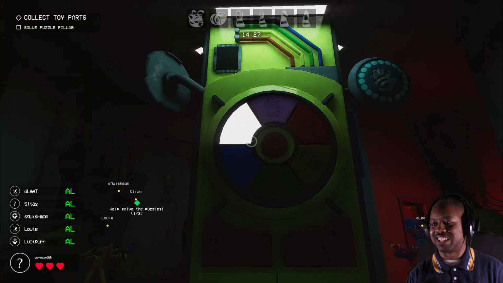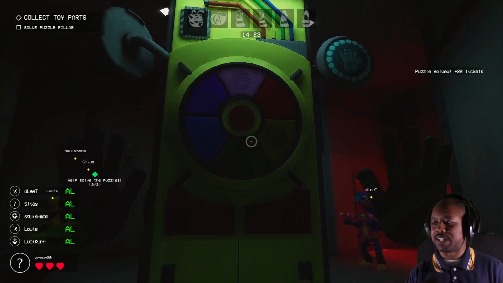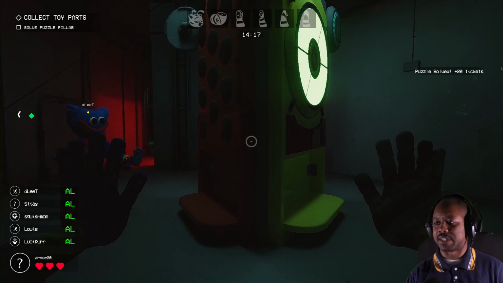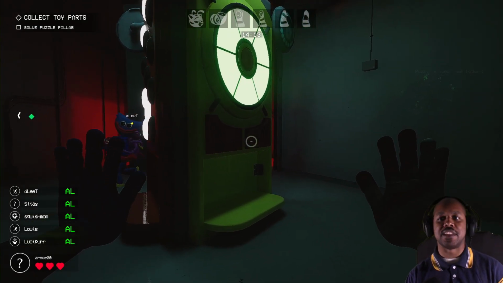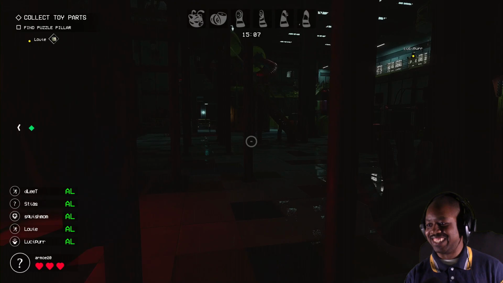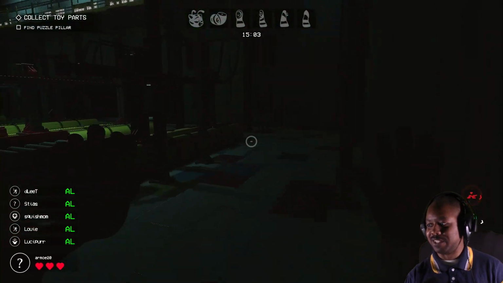Oh, Mommy Long Legs. It took a while for me to find a game that actually works, because you don't know anybody else who wants to play this game with you. So it's better to play with some friends that you know. That way you don't have to worry about doing it by yourself. Oh shit! Mommy Long Legs! No. Stay the fuck away.